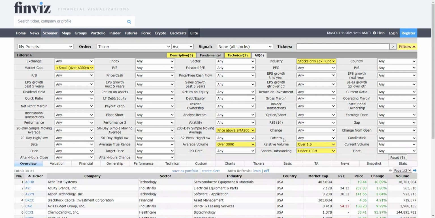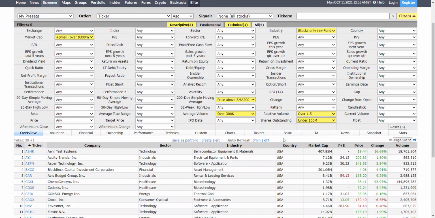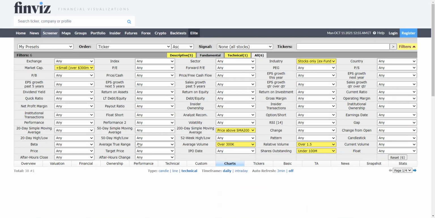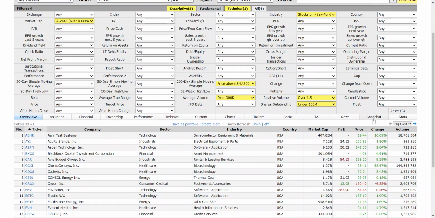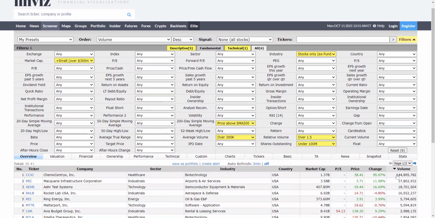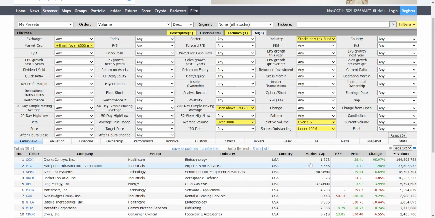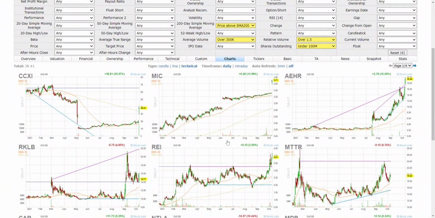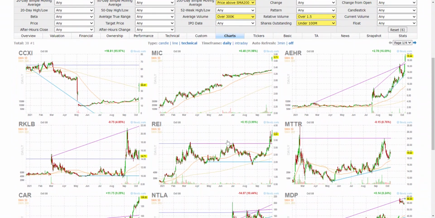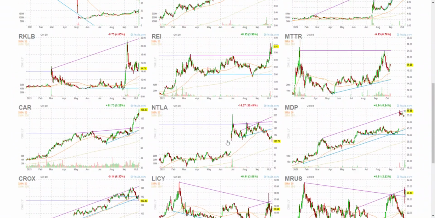So that is it with the filters. You can screenshot this and go on the charts. Let's go back to the overview. I'm always looking for the most volatile stocks, so I just double click on this volume right here. With that said, right here on the top we have SSXI. Go on the charts and scroll to see if you can find some stocks before everyone else.